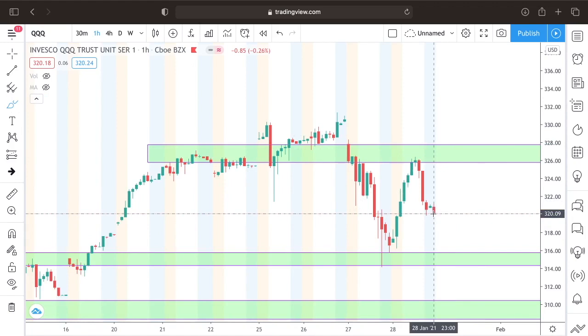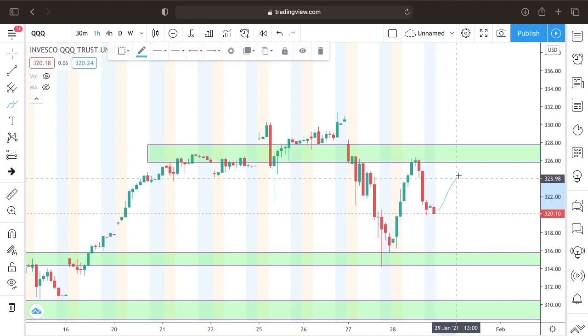So with a support level at $319 and the inverted hammer candlestick that we saw forming on our daily time frame for the Nasdaq, this signals to me that there's a high probability that prices are likely to move up in the next coming trading sessions. If prices move up, then the next area of resistance that prices will encounter is this area over here. Prices can either find enough momentum to break above that resistance, or it may not have enough strength to break beyond it and will likely bounce back down.